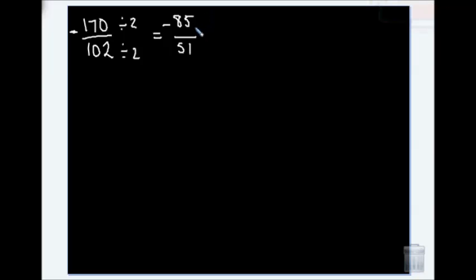Okay, I can divide both of these by 17, which is going to give me 5 and 3. Because I knew I could divide this by 5 because it ends in a 5, and I knew I could divide this by 3 because it adds up to 6, and both of those gave me 17. But this repeated division may be also not the best way to go.